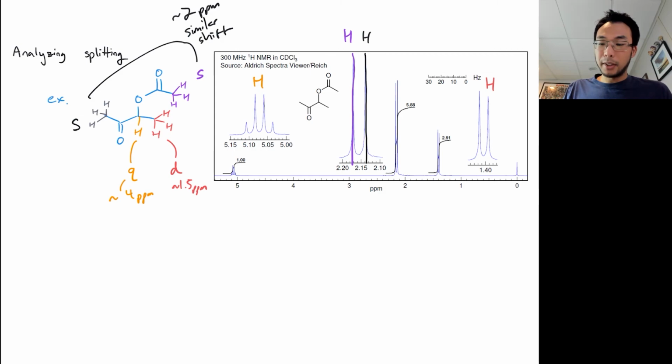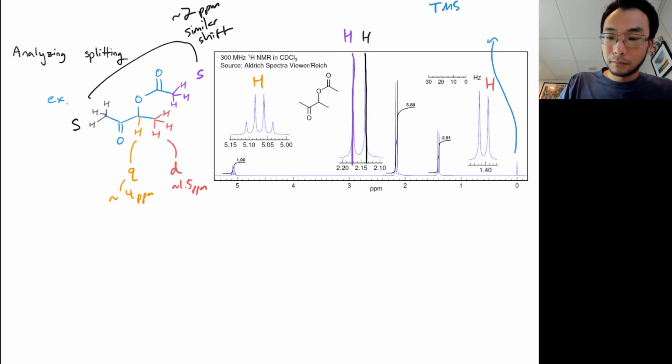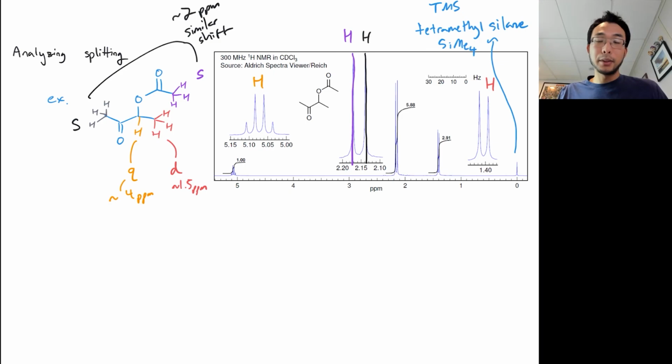A final comment about the spectrum is you notice there's a signal here at 0. So that's the reference signal. There's several different types of references we use in NMR spectroscopy. One of them is just the solvent that's used for the sample. And then the other is an additive, which shows up at 0, and that is called TMS, standing for tetramethylsilane. What that is, is a silicon with 4 methyl groups bonded to it. Turns out that's a convenient standard to use as our reference of 0. So that's often added to NMR samples to help calibrate the rest of the signals.